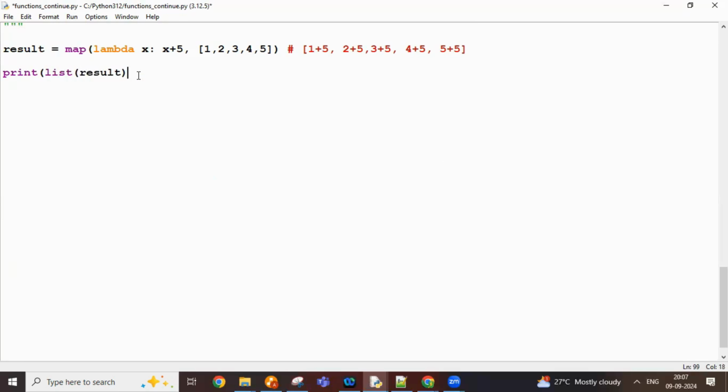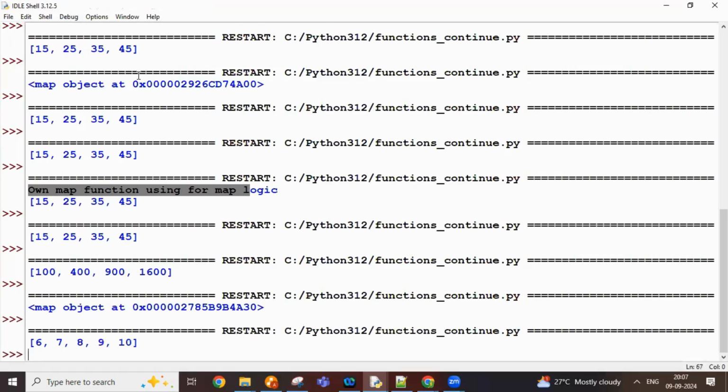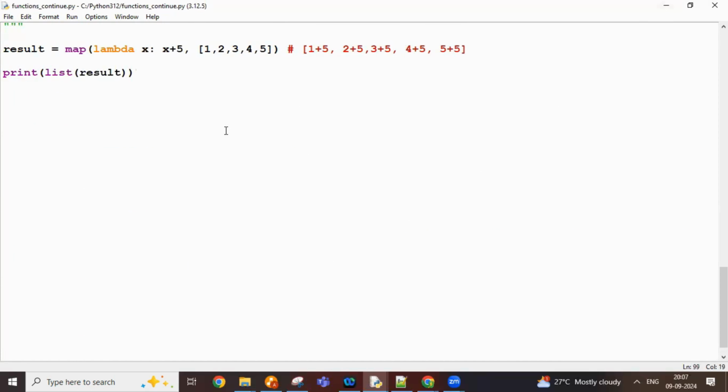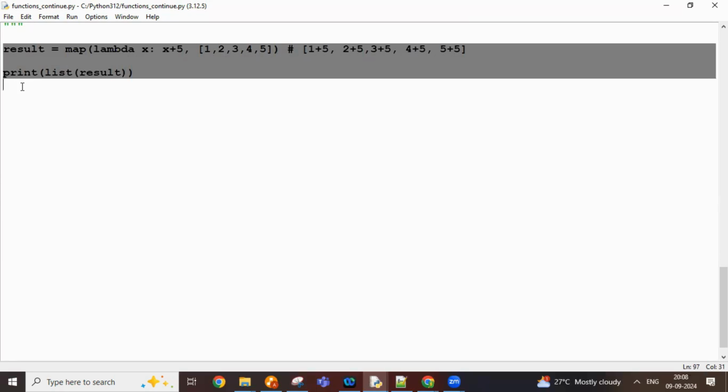Makes sense. Guys, did you see this? The same way we can apply anything. So the basic idea of map is to apply this logic on each and every item in the iterable object.